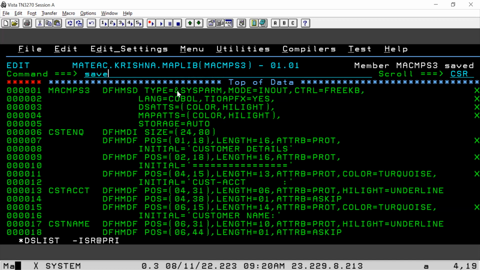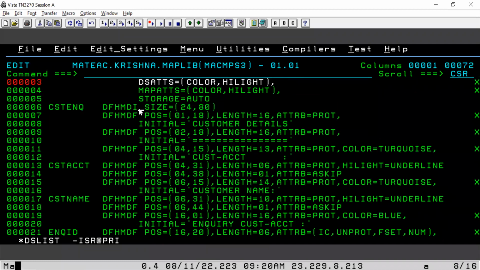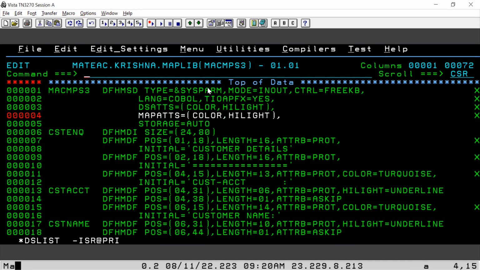So this is the macro we have coded. These are not that important, we don't see this in general. Maybe DSATTS means data set attributes or something. It is saying color and highlight, and map attributes. MAPATTS means map attributes. These are optional.